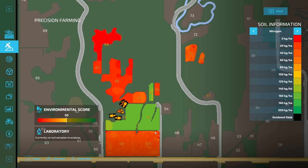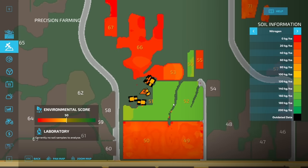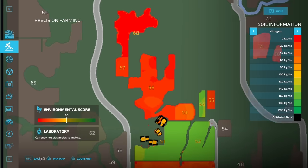So we're gonna have a lot of beans, but what we're gonna do with the beans, we're gonna spray what they need down. Instead of us worrying about it, we're gonna spray it. I think that's the best way to go about that. We're gonna go ahead and just get everything ready to roll.